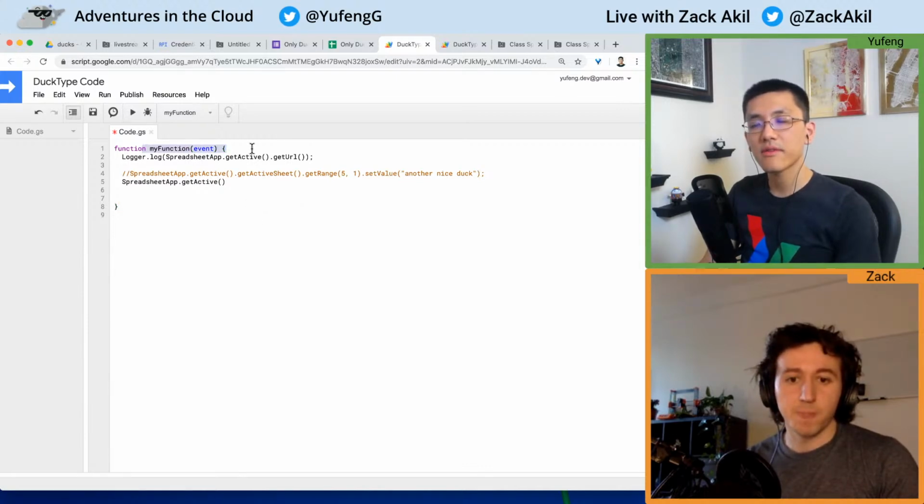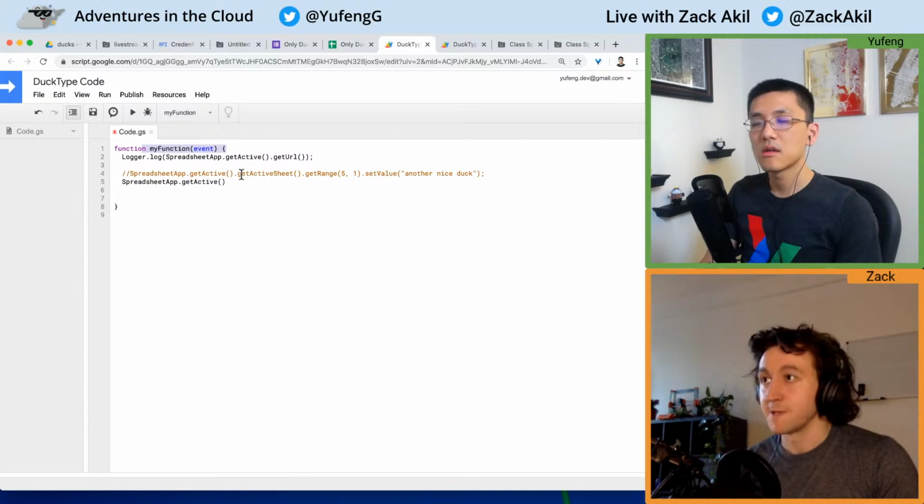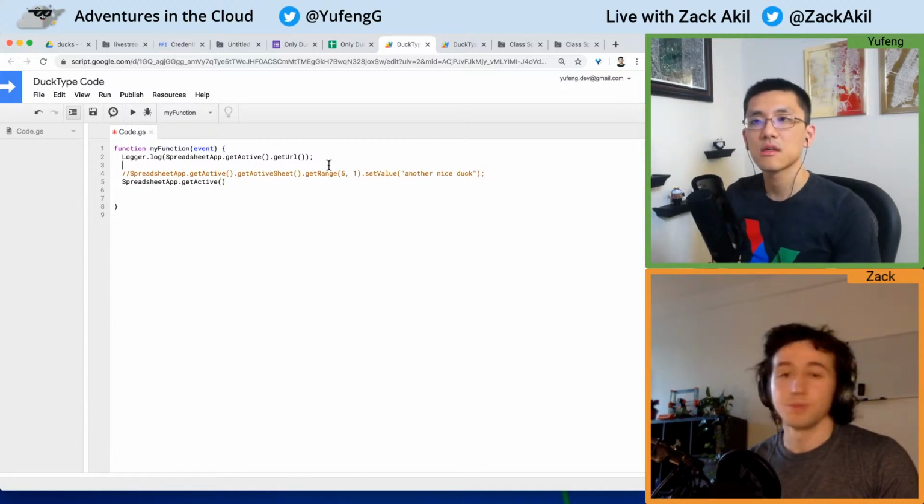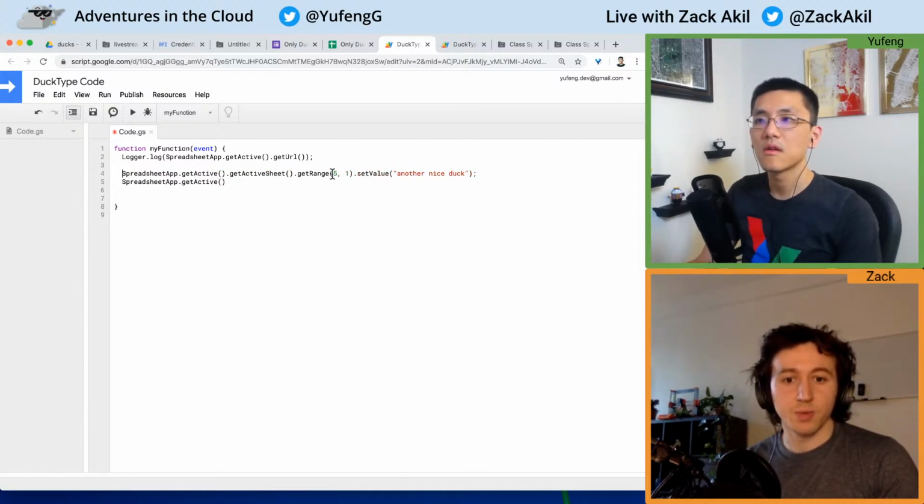Wait, this function is going to have an input now. Yeah, it's going to be called with an input. Oh, cool. We should see what that input looks like. Definitely. 1, 2. Put in row 15. When I'm looking at my app script, sometimes I get "something has gone wrong" as well, but it's the first time I've ever seen that. Yeah, whenever code gets near me, things tend to go wrong.